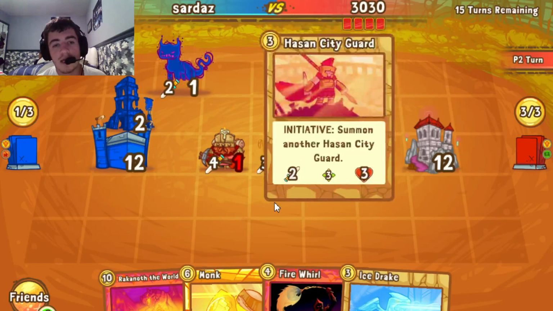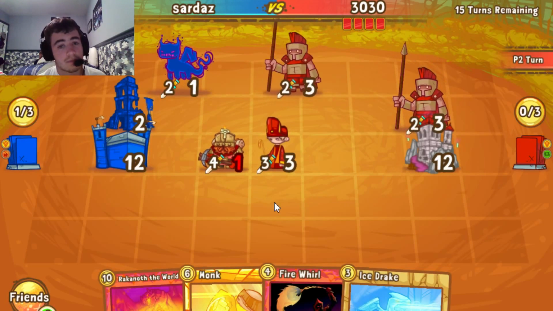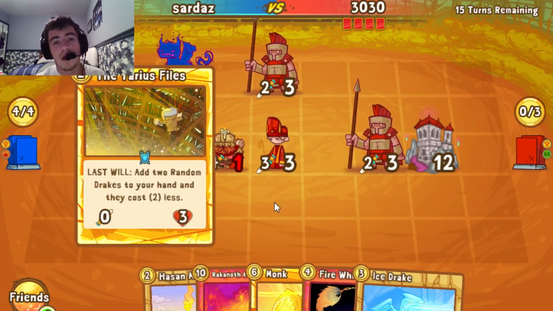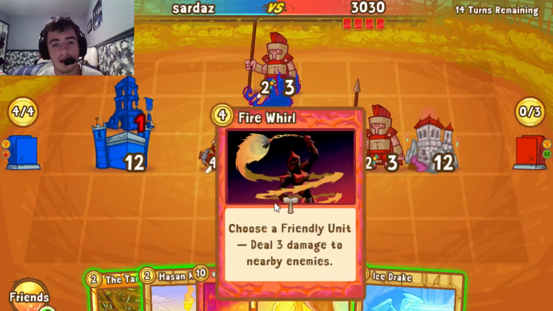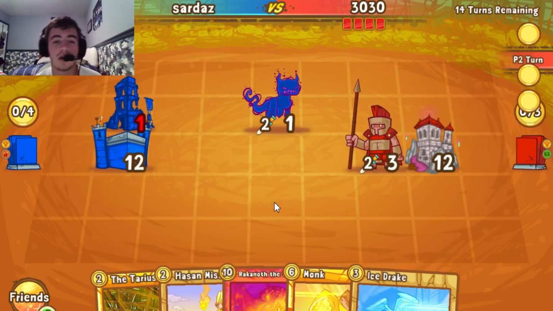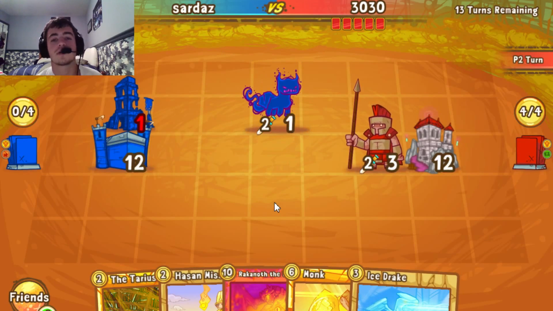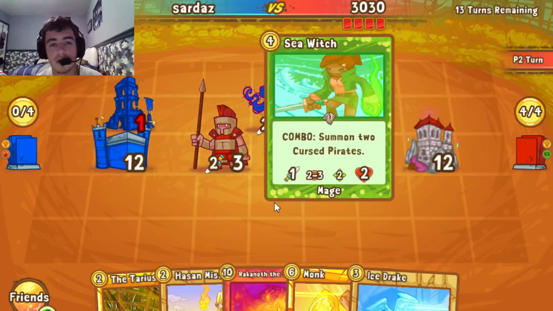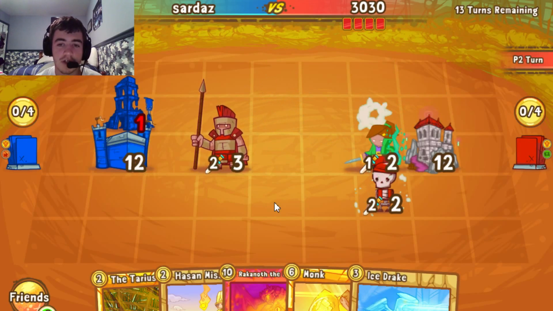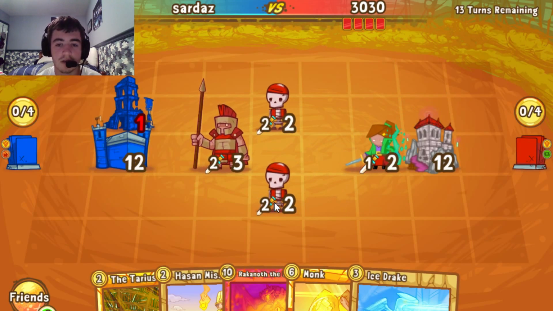The miner will take out the, I forgot the missionary, and follow up with Hassan guards right there. Shadow Drake's gonna get in position for a firewall that kills off every other card except for one Hassan guard, which is quite alright. The Hassan guard, however, is moving very aggressively because they see which it will kill off the Shadow Drake and summon 2 cursed pirates.